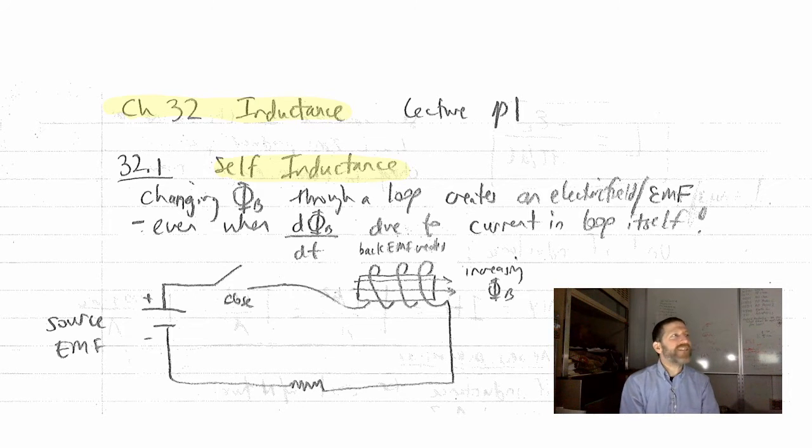That one depends. What's got to be there to actually get current if you have a changing magnetic flux? You need a conductor and you also need a complete circuit. If you have a conductor that just has nothing connected to it, it's an open circuit, just a coil without the ends connected, you don't get current.